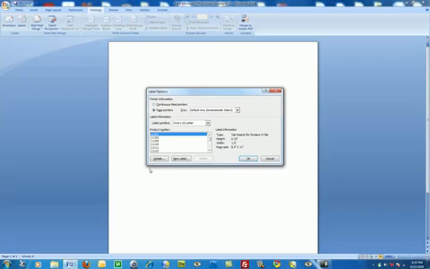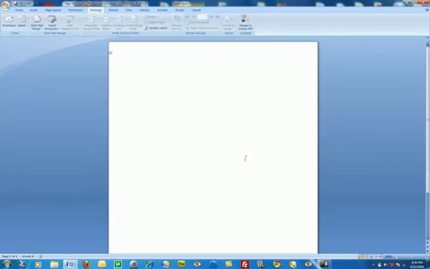Here it goes, 5163. It didn't pick the right one, so I got to do this again to make sure I get the right one, or else it's not going to work. So scroll through there, and 5160, 5163, that's pretty close, but not close enough. 5163, and I press OK.